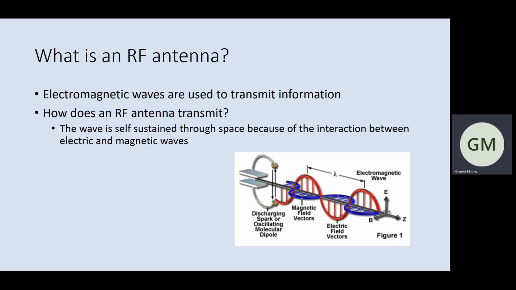This wave is able to move through free space because of the interaction between electric and magnetic fields. That being that as the electric field oscillates in its direction of travel, it creates a magnetic field oscillating in the same direction of travel. And that magnetic field also then induces an electric field in the same direction of travel. So because of this interaction between them, how the electric field kind of feeds the magnetic field and vice versa, the electromagnetic wave is able to travel over distances. And of course, the electric field and the magnetic field we learned are normal both to each other and to the direction of travel.